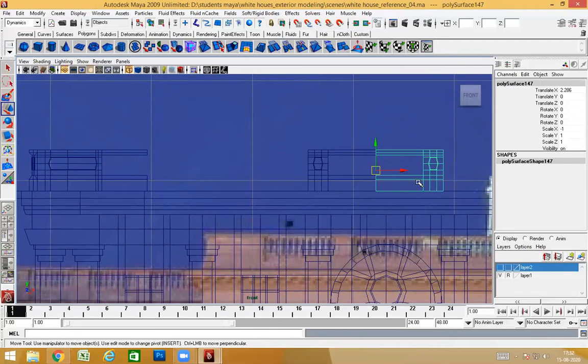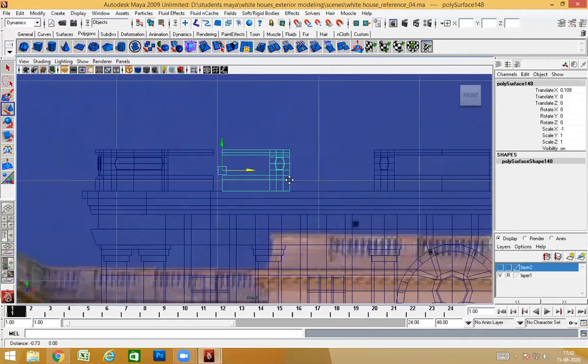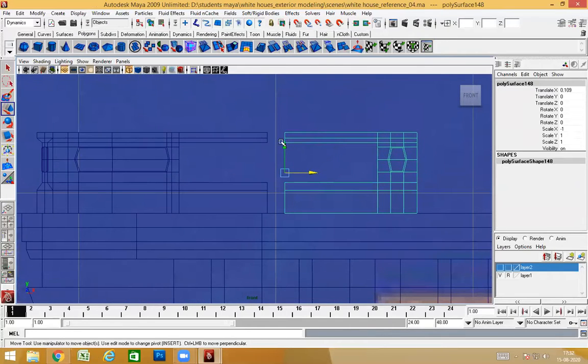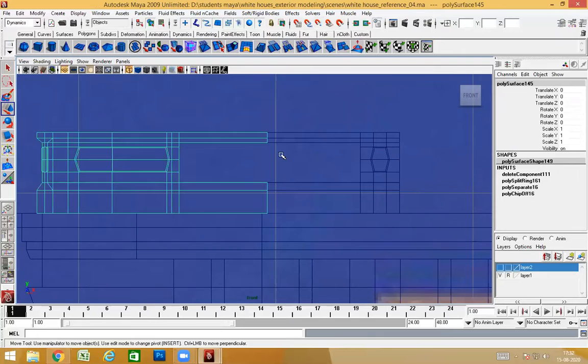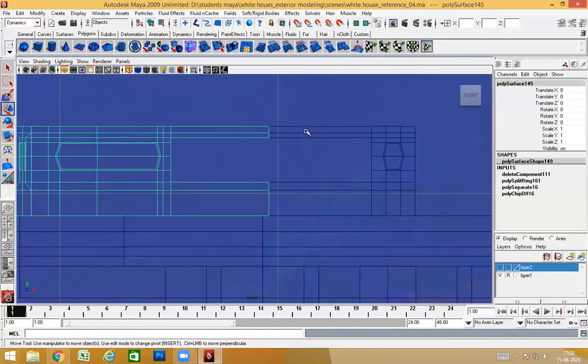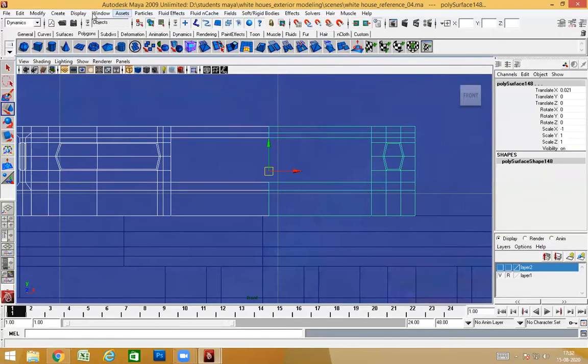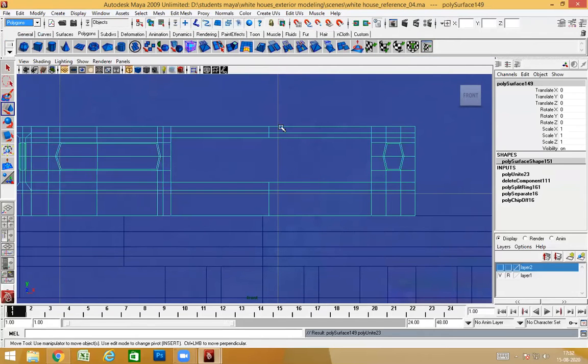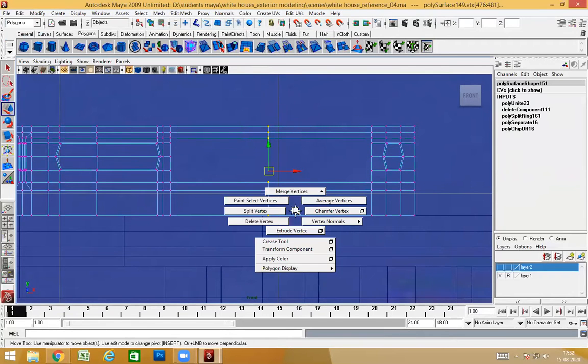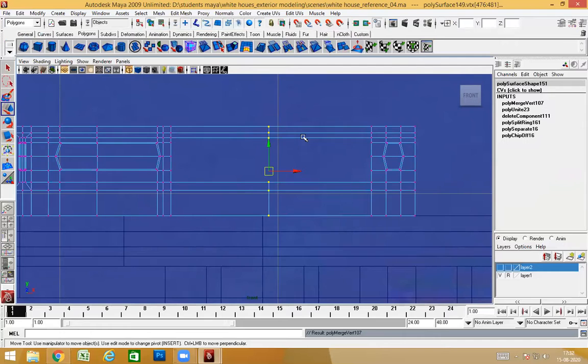So Control D and taking there and simply snap into this, alright, and it's okay. So select this and this and, sorry, polygons and mesh and combine. Go with the vertices and merge vertices.